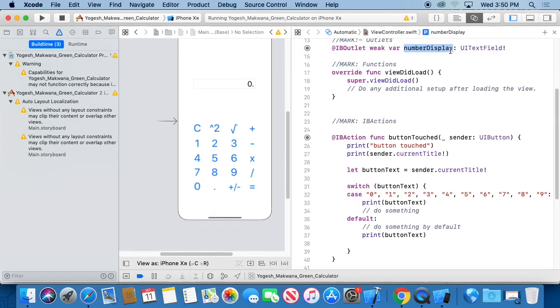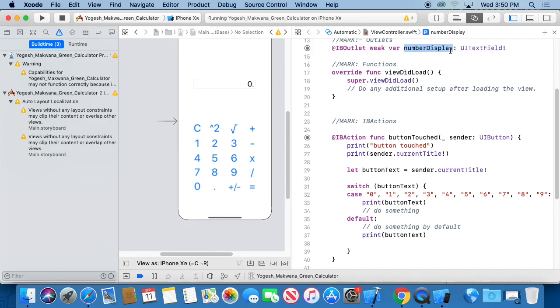So we want to get whatever is the current number in there and append whatever new digit was pressed. And if it was 0, we'll ignore that and just replace it.